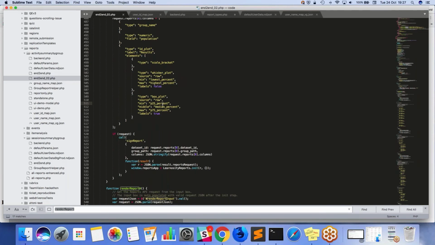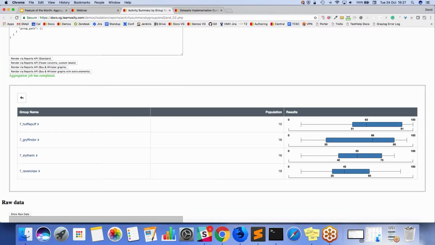These are defined here in the code. So you tell us that in that box plot, you want the minimum value to be the 25th percentile, the maximum value to be the 75th percentile, and the middle to be the median percentile. That's what you see here. And we find that this is a good graphical at a glance representation of what's going on in that particular school.